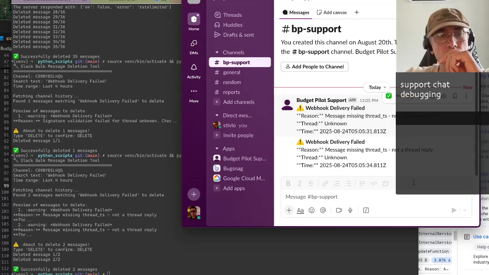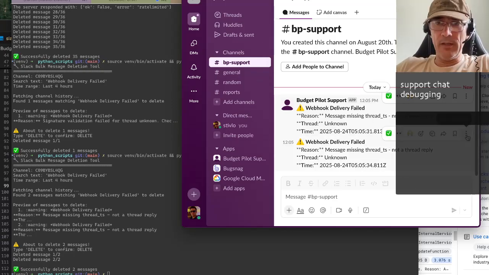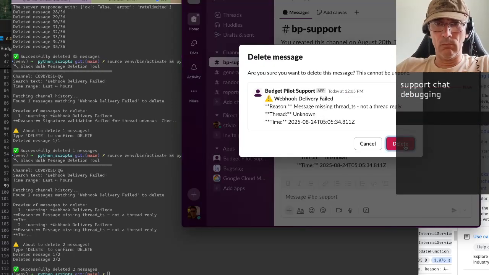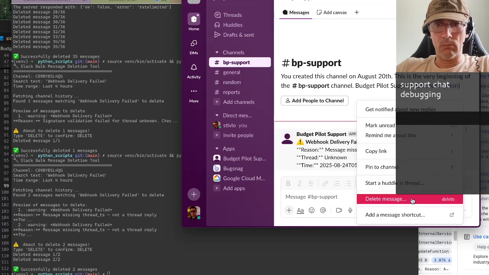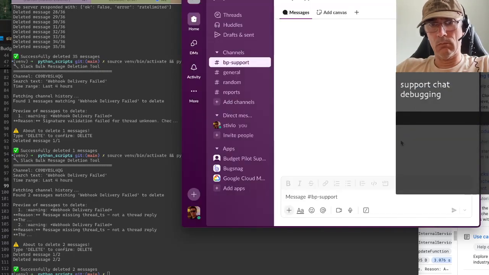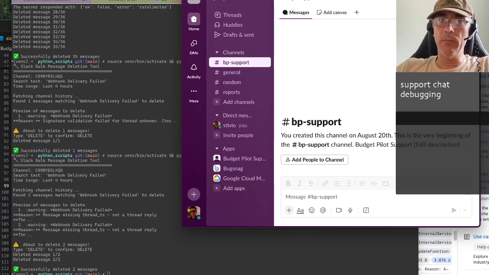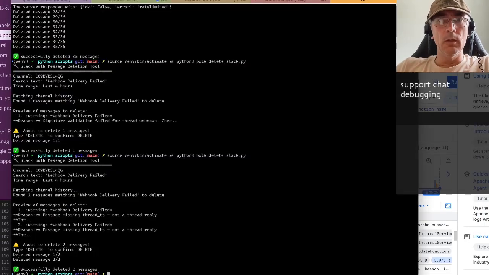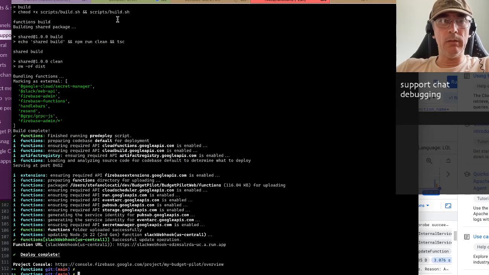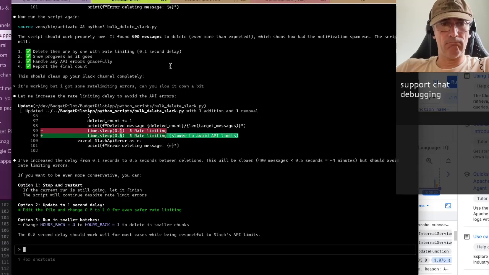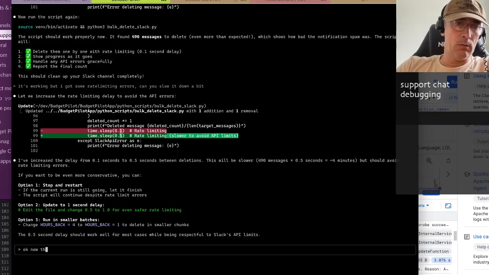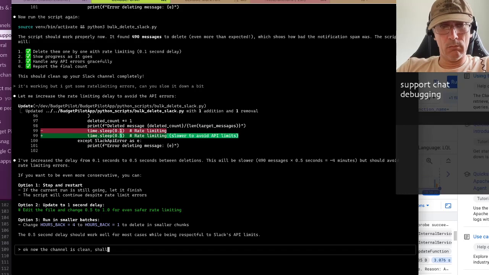We have two. So if I delete a message, or we keep it under watch. Let me check the app. I think that everything was clear.